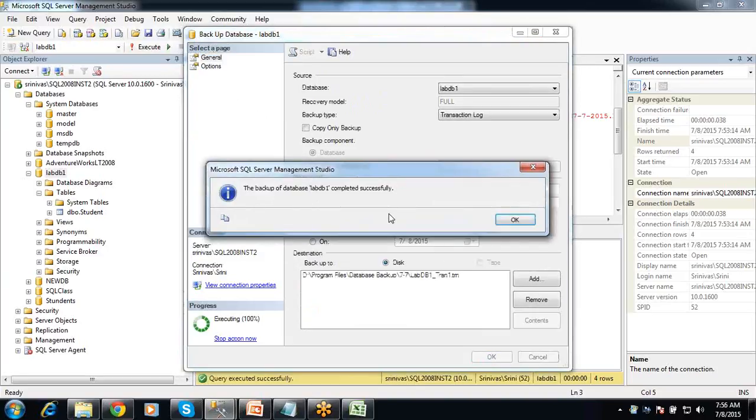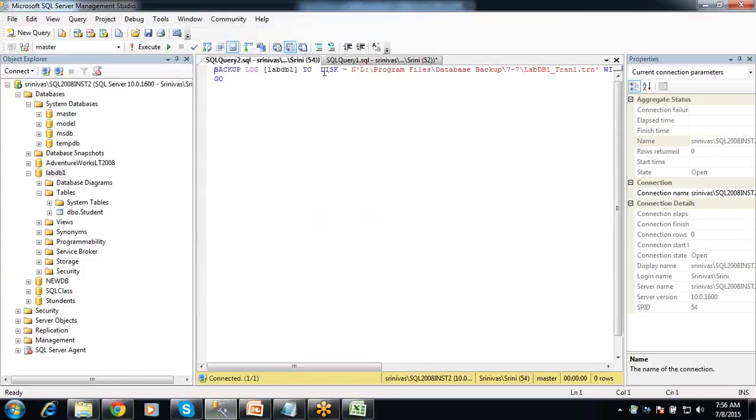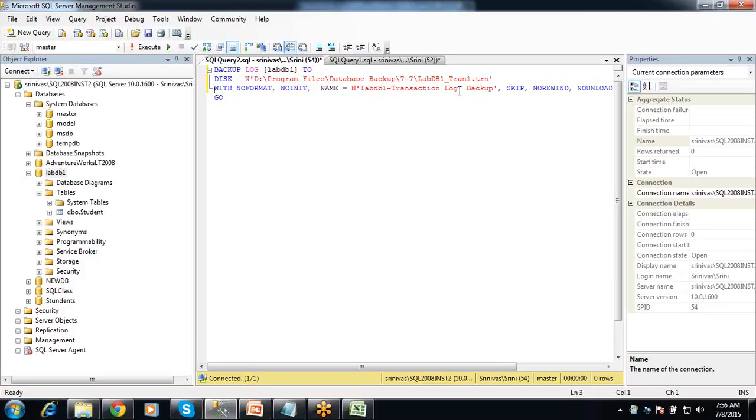Transaction log backup completed successfully. So if you see the transaction log backup command prompt syntax, BACKUP LOG. For the differential and full backup, we used BACKUP DATABASE name, whereas for the transaction log backup, we used BACKUP LOG.